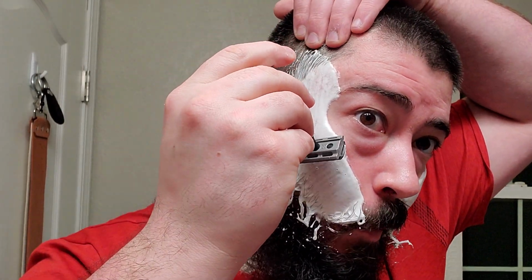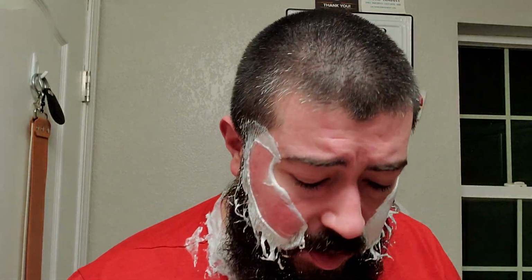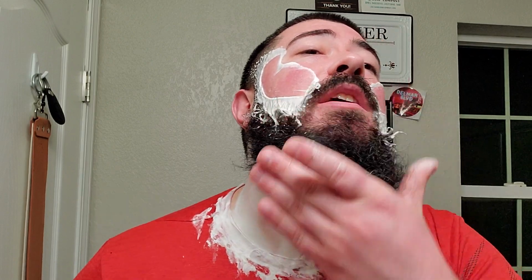So scent strength, I would say, is right at mid. I don't think it's much above. I don't think it's much under. If anything, in my experience, it might end up being just slightly stronger than what I believe it is now. And the only reason I say that is because it came in today and it was sitting out on a freezing porch for hours and hours and hours. And it hasn't really had a full day to acclimate to my shaving den. So there's the possibility that once those oils warm up and everything, it could be a little bit stronger. But I don't think it's going to get much stronger than medium.